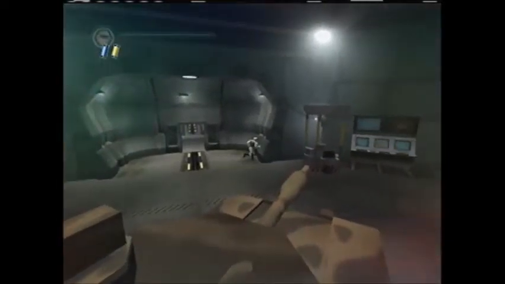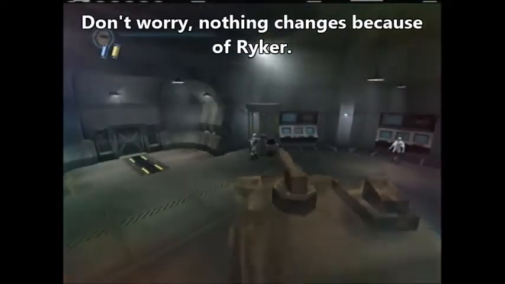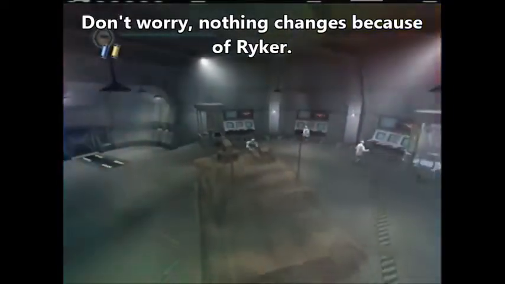Attention, this is General Riker. We have an intruder within the base. He's a civilian. Stop all unfamiliar personnel and report them to the security authority. That is all.